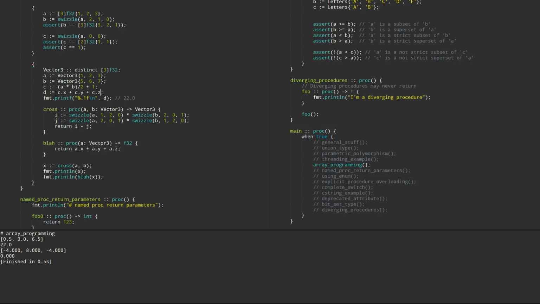So it's a very useful thing to have, because sometimes you want to do that. So in this case, we do all these operations, and D, and then again it becomes 22. Using that little feature beforehand, we could do the cross product here. So we could do all these swizzle operations, and then get them together, do the cross product. And then it could also just get some blah function, which just gets the elements. So it's a very nice little thing to have.